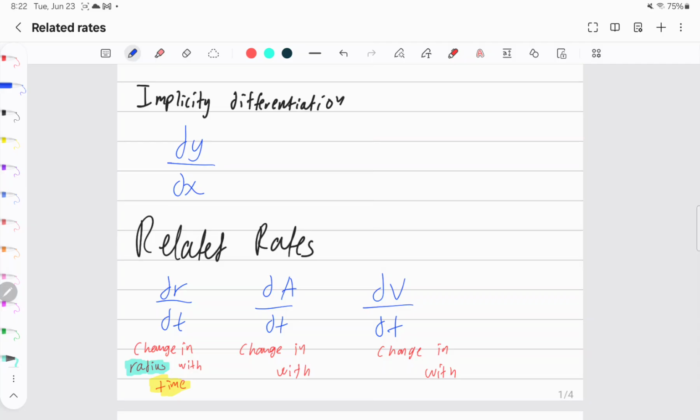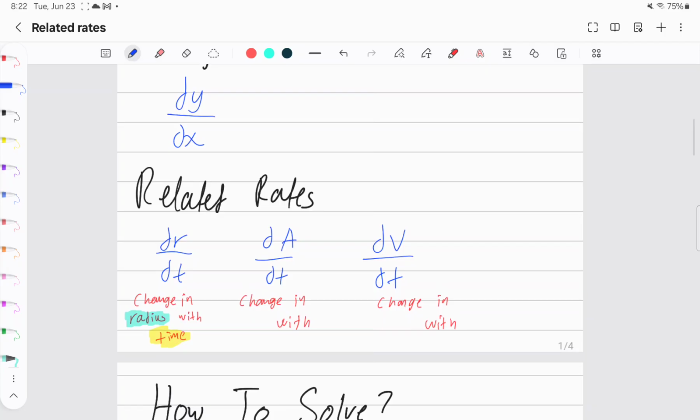So we all know in implicit differentiation, whenever we have a y, we differentiate with respect to y and say dy over dx. You see a y, you differentiate and put dy over dx. Similarly, in related rates, you do the same with the variables, but instead of x, everything is depending on time because of the word rate. The word rate is how fast the thing is going, and anything that is fast is just depending on the time.